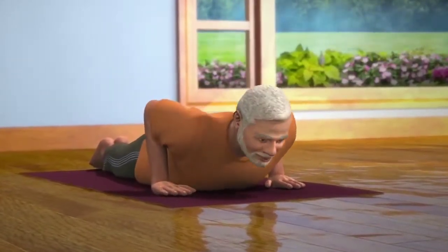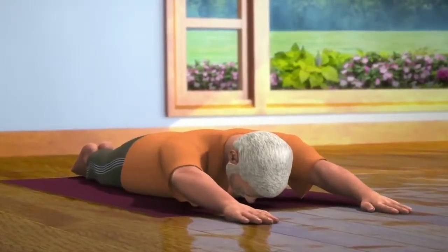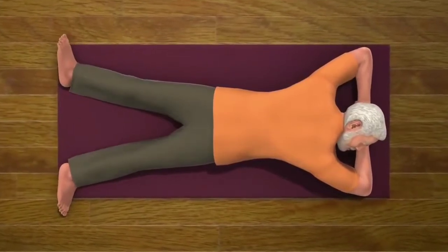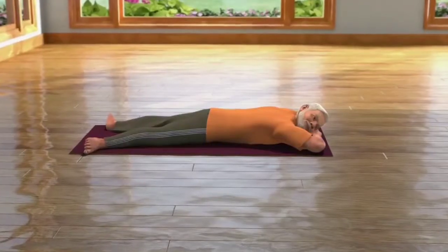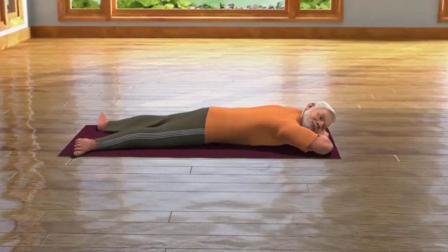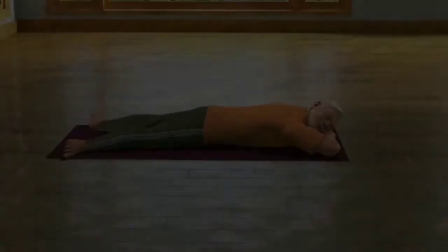down to the floor. Stretch your hands in front of you and come back again in the Makarasana pose and relax your body. Bhujang Asana is very useful in relieving tension. Practicing this asana regularly helps in keeping both your body and mind healthy.